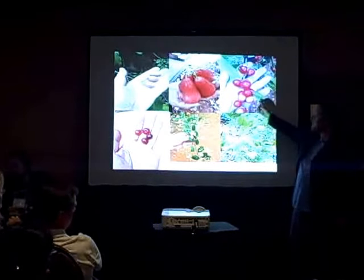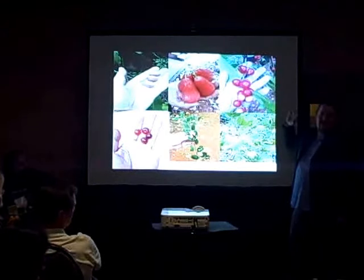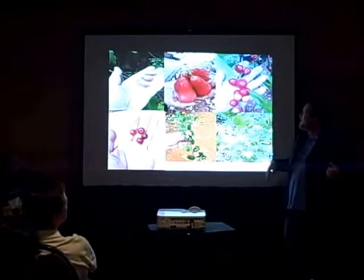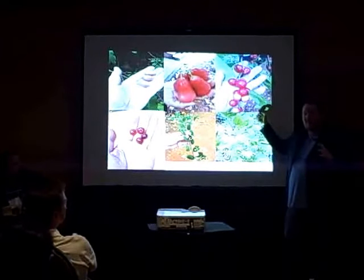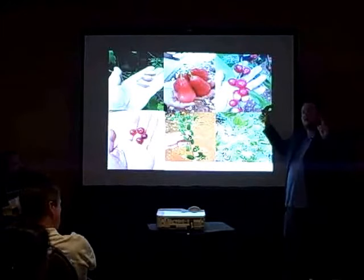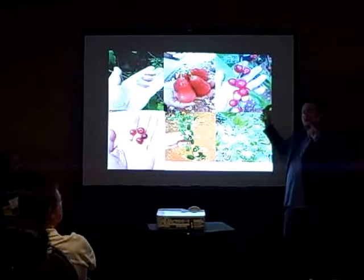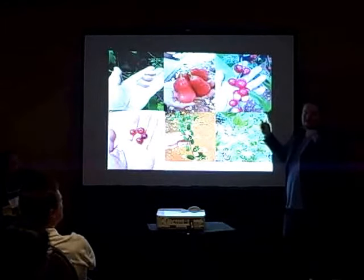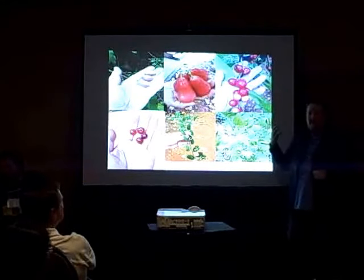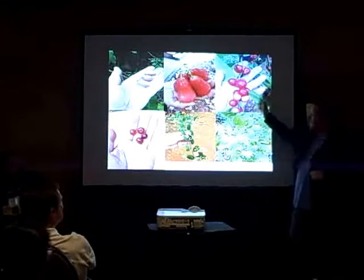Then right here, this is a sweet lovey-lovey. Most of the lovey-loveys, as you guys know, are not sweet. This was a sweet one. So this is in the same family. It used to be called Flacourtia, and now they moved it to Salicaceae, to the willow family. But these ones, you eat them, they taste like a cranberry, but sweet. They're really, really nice.